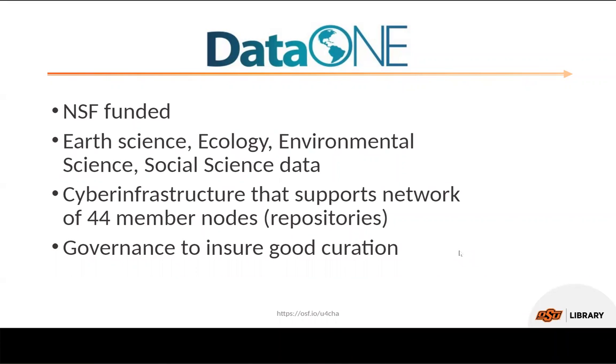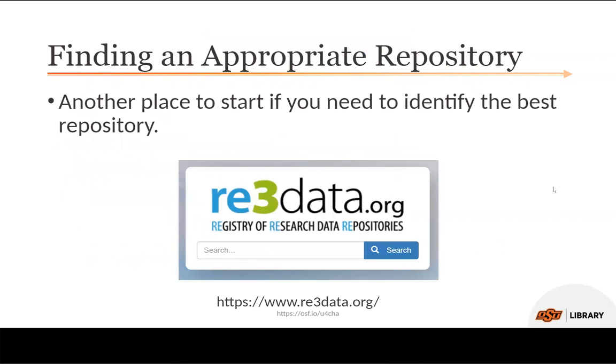DataONE's another one. DataONE is actually a series of linked repositories, and you can search it using their metadata. It was supported by NSF. I believe it is no longer, but it was created with the intention of supporting NSF-funded research. At the time the slide was created and updated, probably 6 months ago, there were 44 repositories that are all linked. So I feel good recommending DataONE as a good place to find a repository.